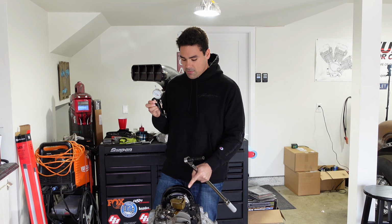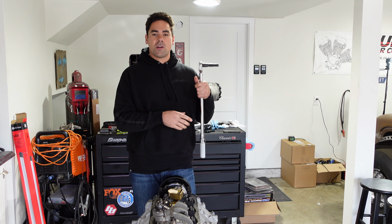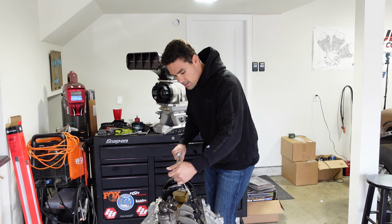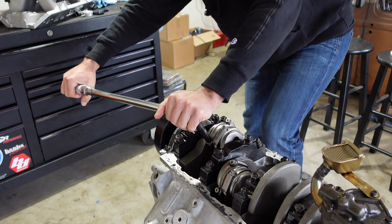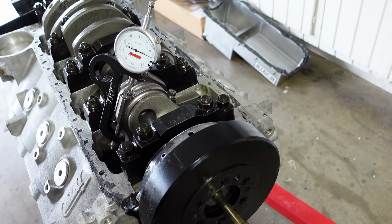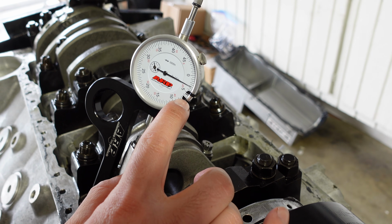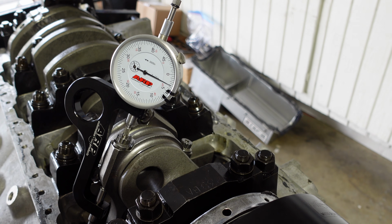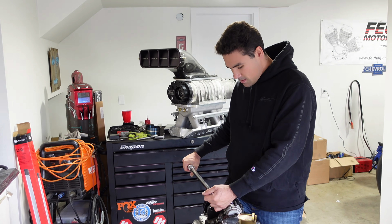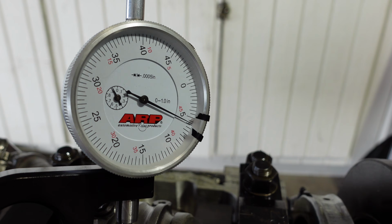So I just gave it one pass right here at 65 foot-pounds. It's a little short, so we're gonna torque it down a little bit more to stretch the bolt out a little bit longer. So let's go ahead and do that. Over here with our stretch gauge, you see right there, we are still a little short. The target is in between these 2 marks, so right around between 5 and 6 ten-thousandths of an inch. As you see there, we're right at 6 thou of stretch.